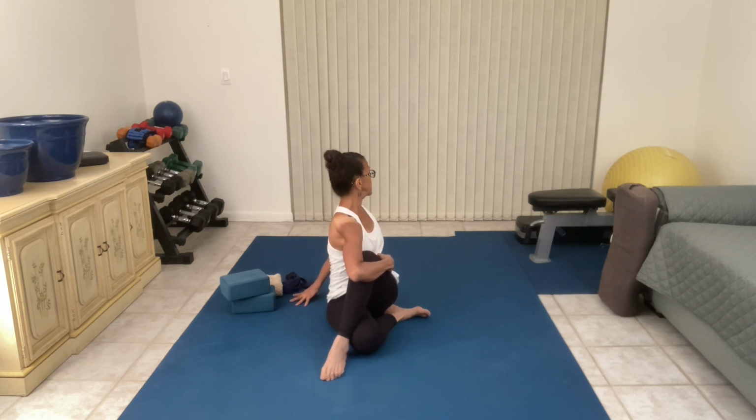You're twisting from just below the belly button. Try not to lean over the front knee. Some people start listing in this position. Shoulder out of the ear, rolling that right shoulder blade back and down. You might get spinal adjustments here, folks, in Ardha Matsyendrasana, half spinal twist, half fish pose.